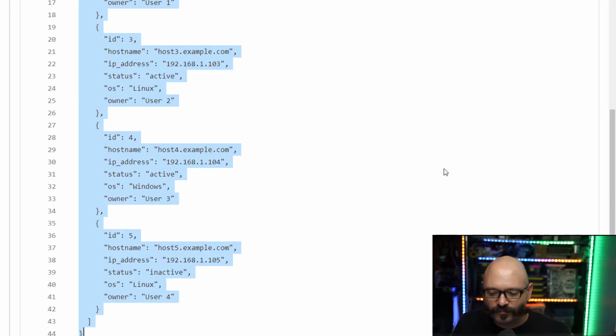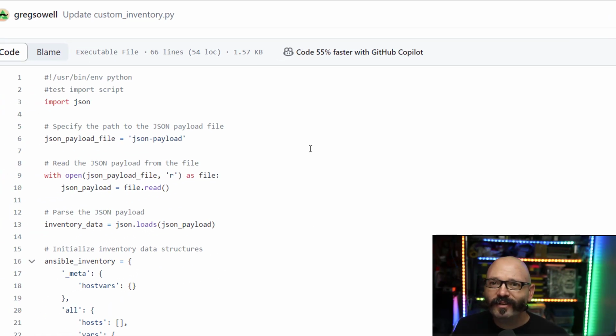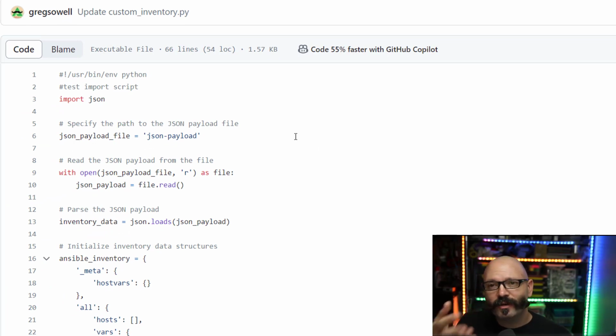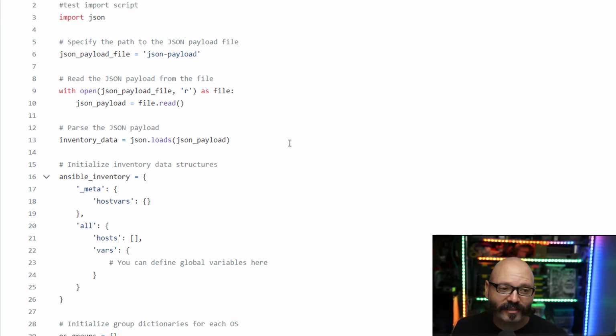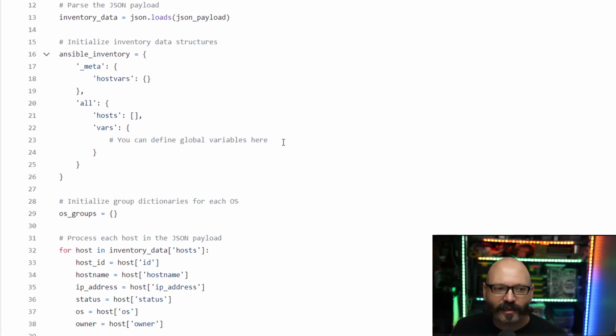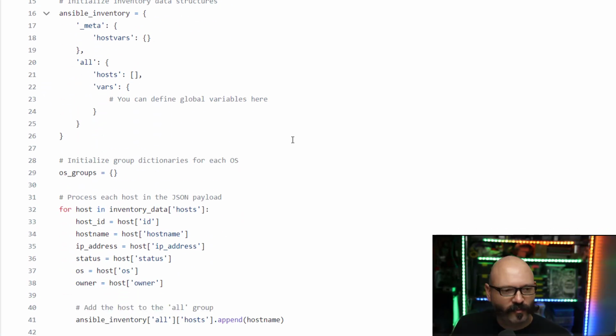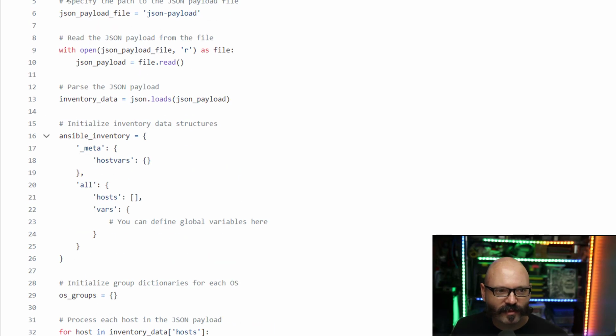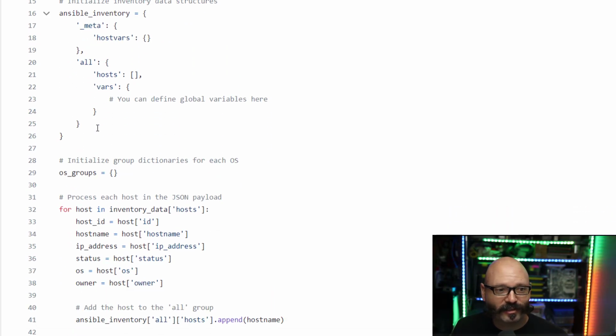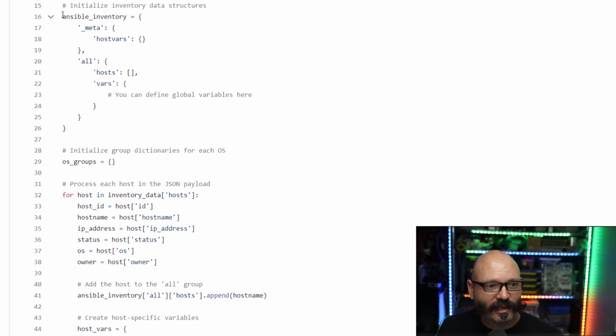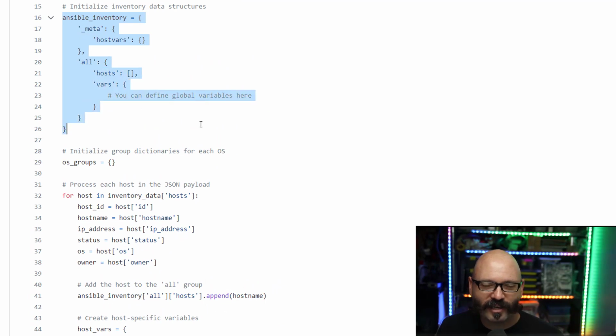Now mine does something very similar, right? So I could keep throwing stuff at ChatGPT and asking it to rewrite it for me. But I've actually got a pretty decent template that I like that I'm building from. So right here, again, the intro sections are all pretty much going to look the same for these. I'm setting up my Ansible inventory, right? Just kind of that data structure for that variable right there.